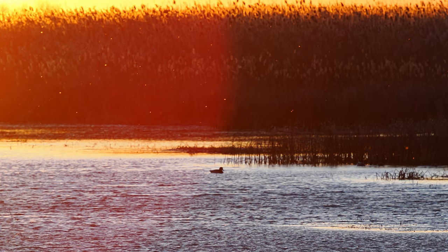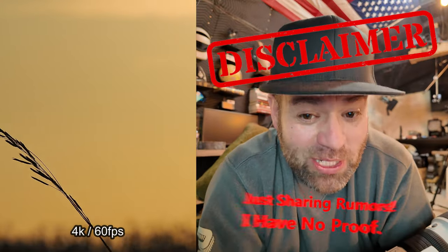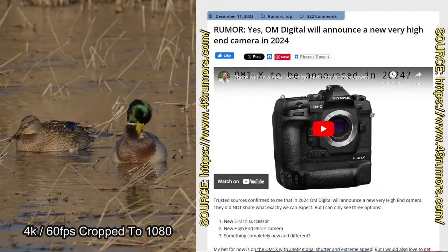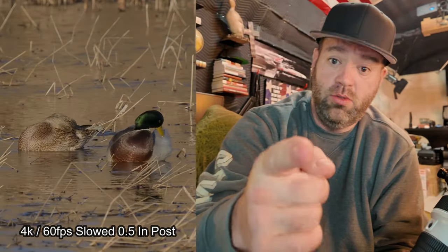If you're looking for a lightweight setup and something completely different from what everybody's told you about, Micro Four Thirds should definitely be on your radar. Also worth knowing: Sony recently registered what's believed to be a 47-megapixel Micro Four Thirds sensor or possibly a new type of sensor. Hard to say what that really is. There are also rumors that OM Systems may be releasing a big new flagship camera soon — I can't confirm anything, but keep your eyes open. If anybody hears anything, please let me know, because if there's something even better than this coming from OM Systems, wow — they're back.